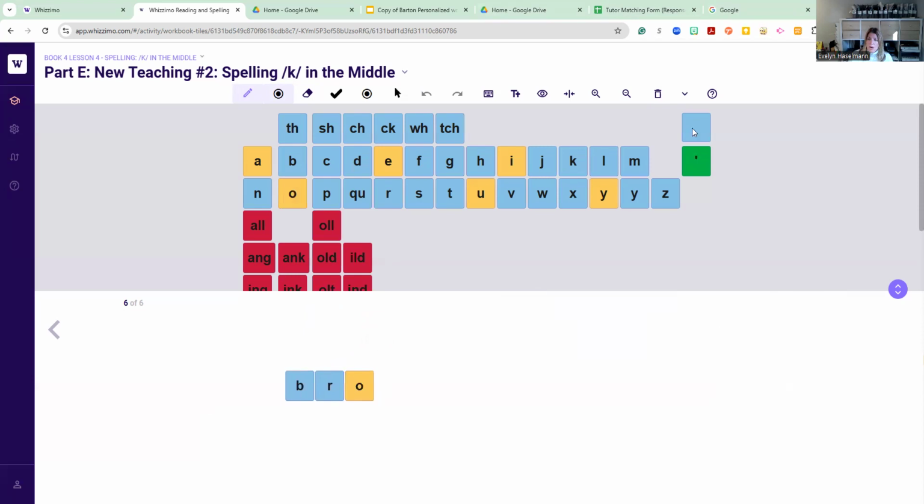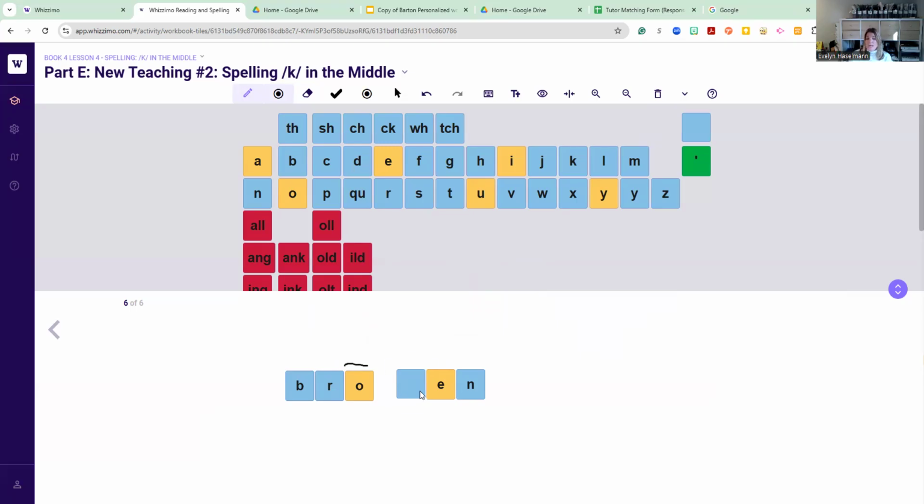I would pull down for this if I didn't know how to finish spelling it right here. I would finish spelling this whole thing like this. This one is a little bit trickier, I think, because this is actually next to a vowel, but it's not next to a short vowel. That O says O right there, broken.